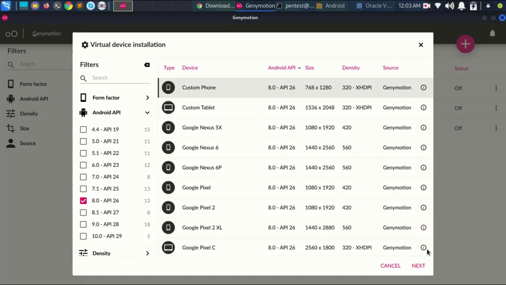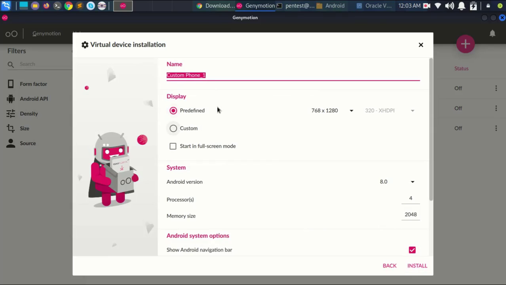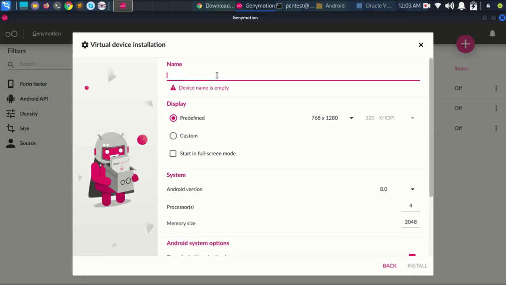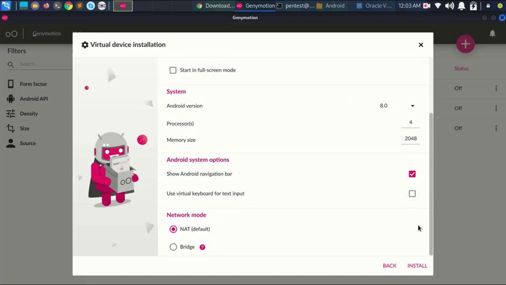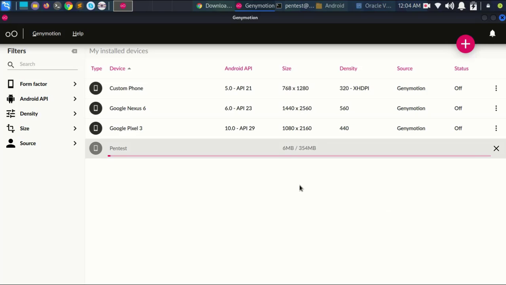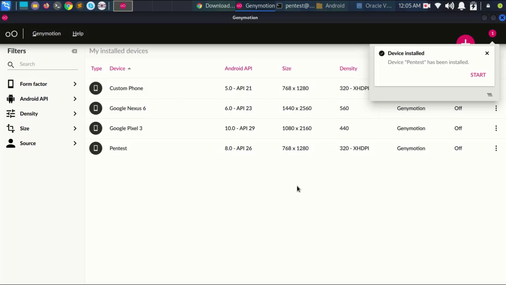I'm going to select the first custom phone, click on next, and it will ask for some simple information, which is the name, so I'm going to give it Pentest. I can change settings like the processor, or the RAM. I can also change the network setting. I'm not going to change it right now, but we can also change it after creating a device. It will take a few minutes, so we need to wait for it.